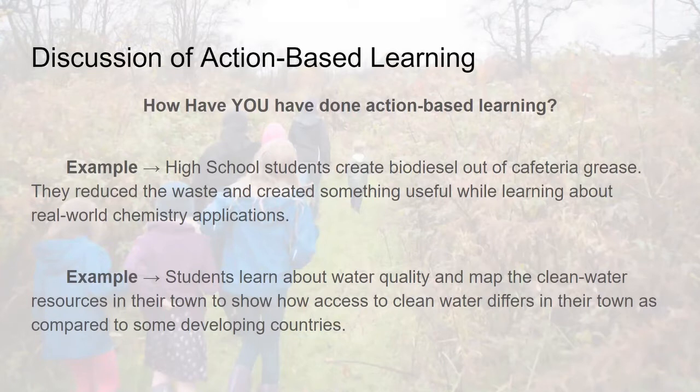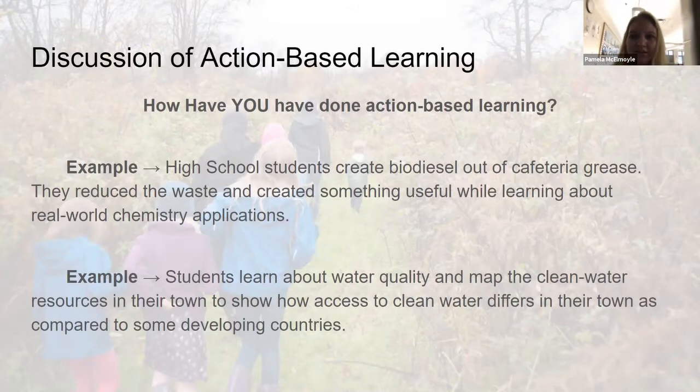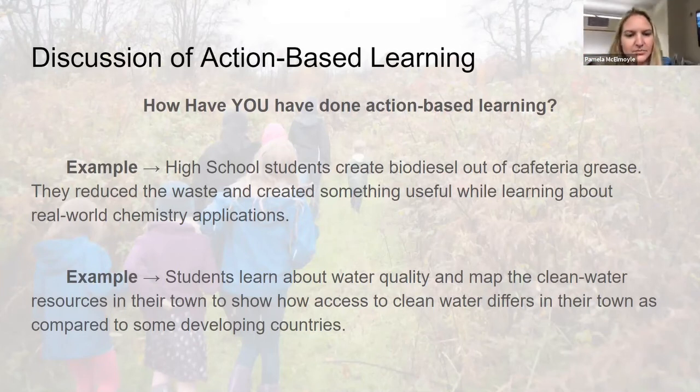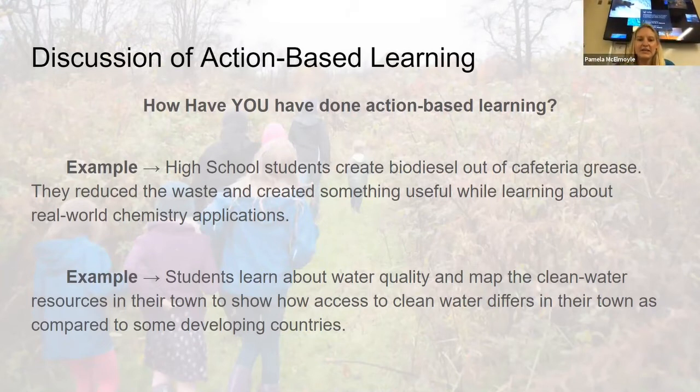I'm going over in my room so I can talk a little bit more, but some things that I did with my kids when I was at 7 Gen, and I haven't done as much here at Jim Thorpe yet, but I try to integrate some stuff like that. We did the garden grant a couple years ago, which has been amazing. Wagner's been amazing, and Kinsey and all the custodians, everybody helping out with that and trying to do some real world stuff. But one thing that I did at 7 Gen, going along with biodiesel, was looking at the buses. The kids wanted to know about the pollutants coming out of the buses and how bad it really was.